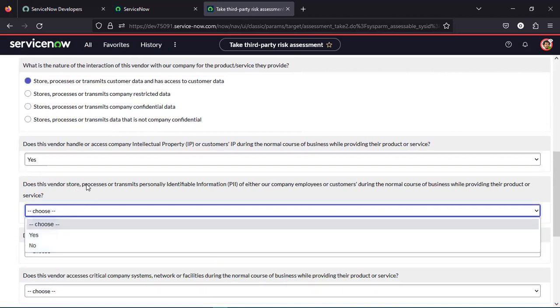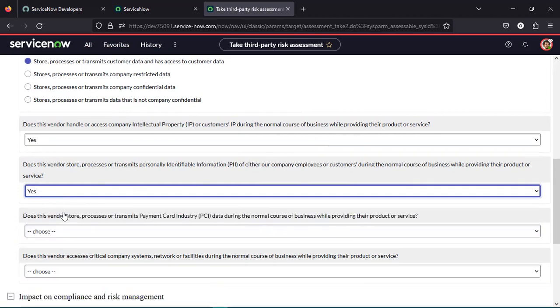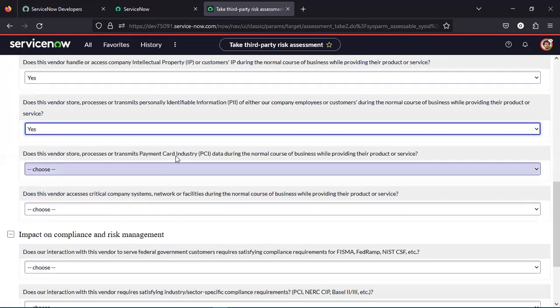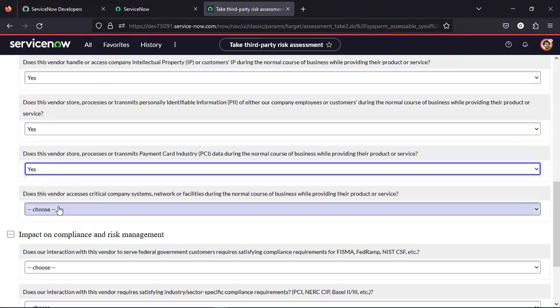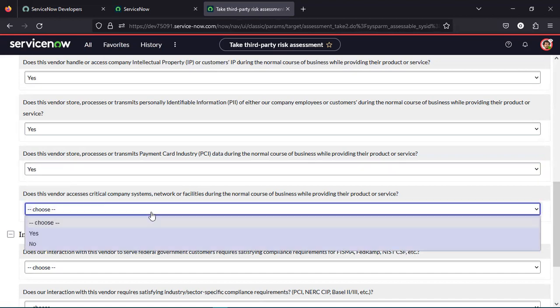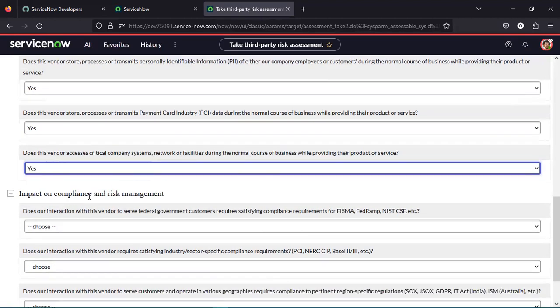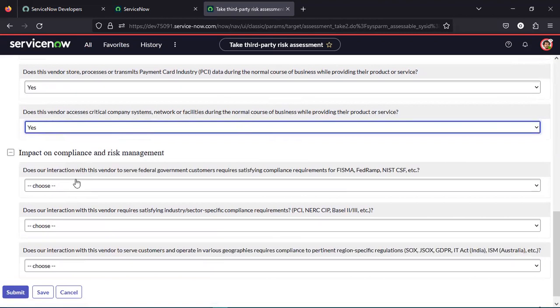Does this vendor store, process, and transmit PII? Yes, they do. Does this vendor transmit PCI? Yes, PCI data, they do. Does this vendor access critical company systems and so on? Yes, they do. Does our interaction with this vendor to serve federal government require compliance? Okay, good.